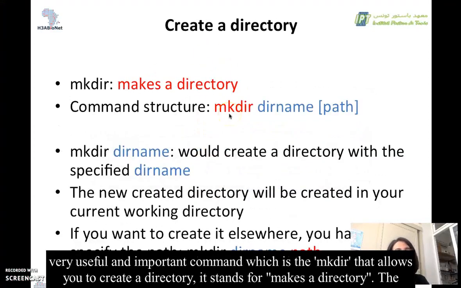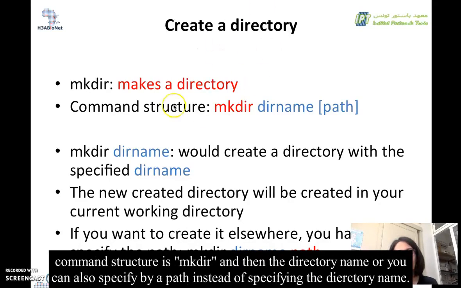There is another very useful and important command, which is the mkdir command that allows you to create a directory. It stands for make directory. The command structure is mkdir and then the directory name. Or you can also specify a path instead of specifying the directory name.